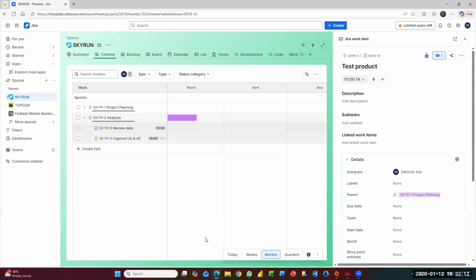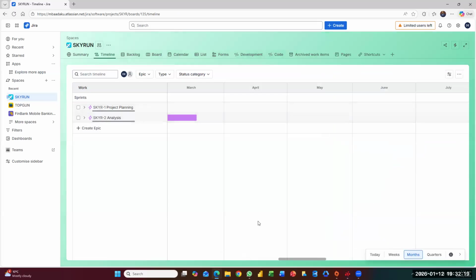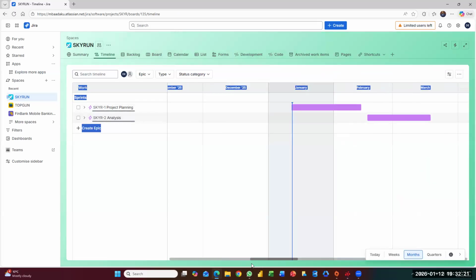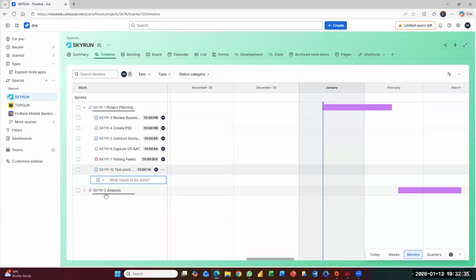Thank you. Another way to do it is, let's close this, we have more space. Another way to do it is when you go to your backlog. So now we are done assigning tickets here and everything. And the thing with Jira is you can delete the tickets, but if you look at the ticket, each ticket has a number, right? So you can see SKYR1, SKYR2. So you will create a number depending on what you entered first or second or third.